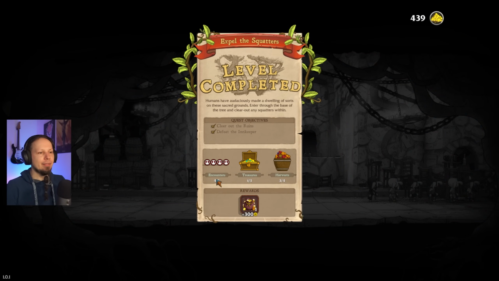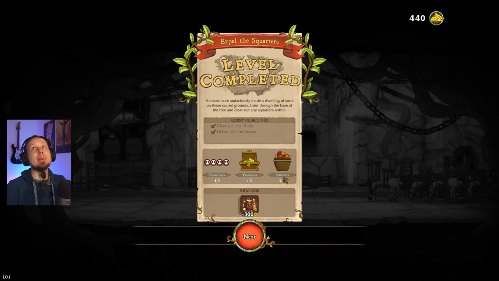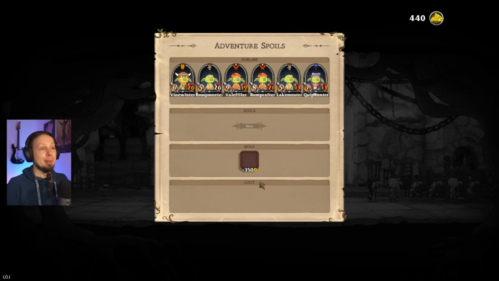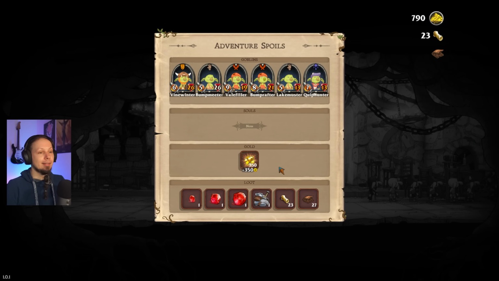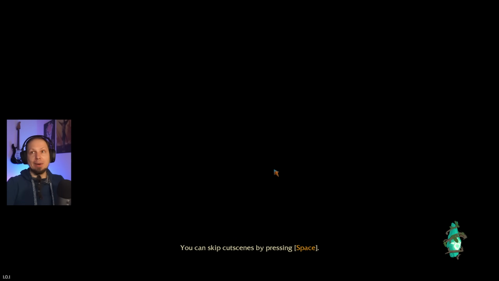Encounters 4 out of 5. Treasures 1 out of 3. Harvest 3 out of... Oh, wait, because we had those split paths. Yes, yes, yes. And we found a big, bad gold bag. Cool. Alright, so now the fun begins.